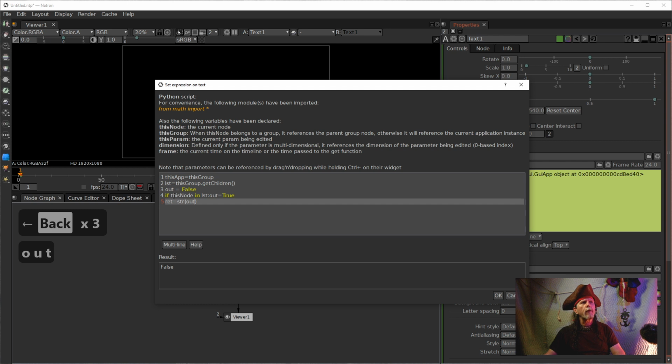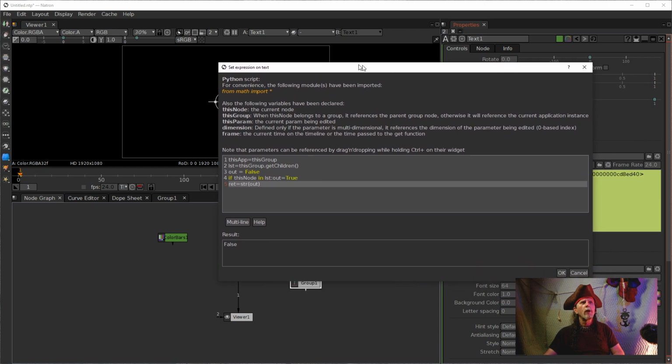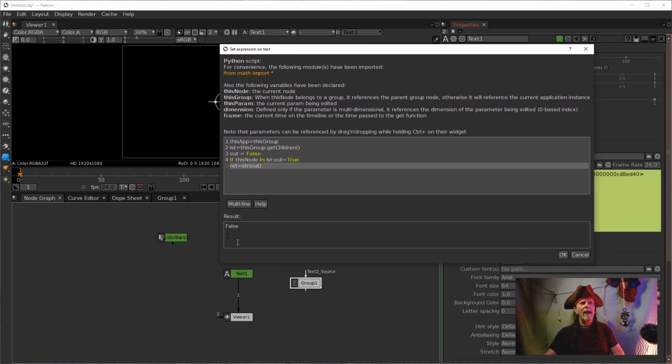So it's telling us right now that the current node we're looking at isn't in that list that we printed, which was the entire list of all the nodes that we saw in this group. This creates the question: wait a minute, it has to be, because it's right there. We know it's there. So why are we not seeing it in the list?